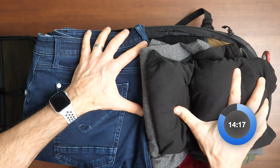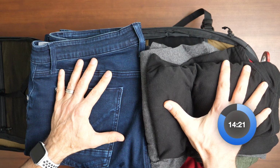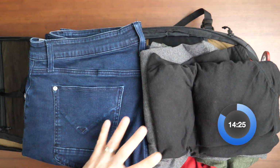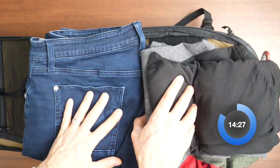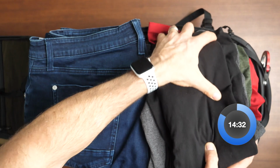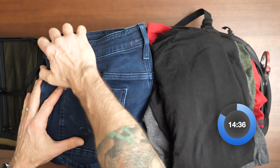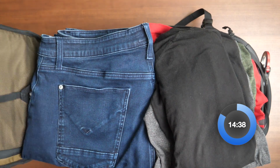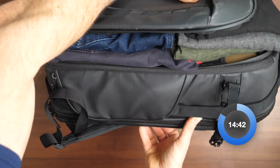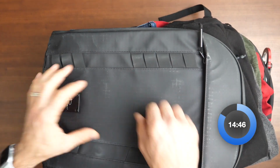And I'm just kind of showing you the raw sense of clothes, because you don't necessarily need to get the compression bags, although they do help, because when you don't have them, you have to kind of get these things tucked in here, where the compression bags, once they're in there, have a certain shape and it's easier to get stuff in here. So as it is, this is not going to close like this, but this is where this bag gets really cool.